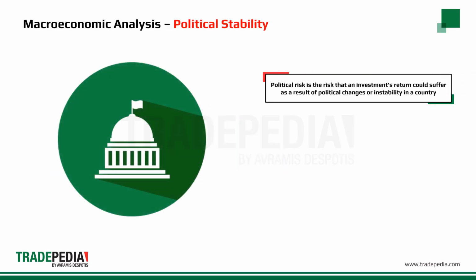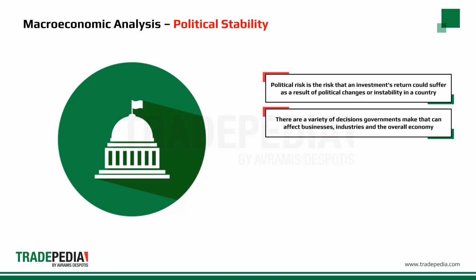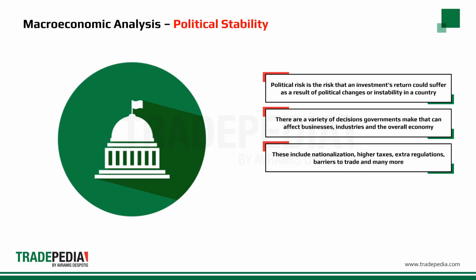Political risk is the risk that an investment's return could suffer as a result of political changes or instability in a country. There are a variety of decisions governments make that can affect individual businesses, industries, and the economy as a whole. These include nationalization, higher taxes, extra regulations, barriers to trade, and many more.